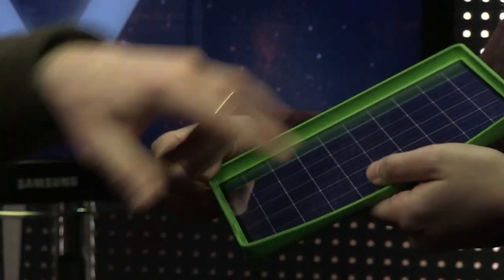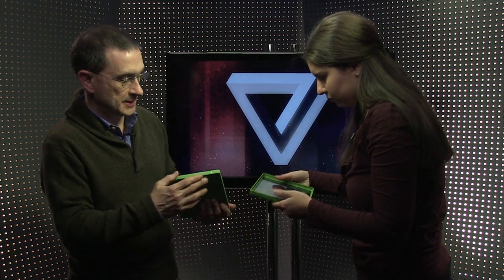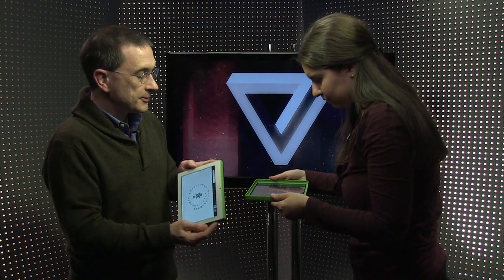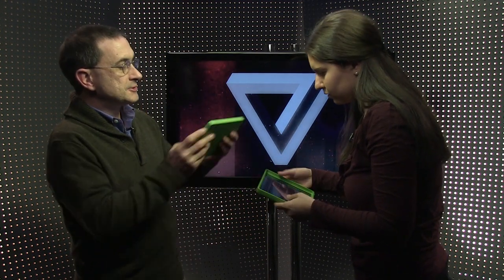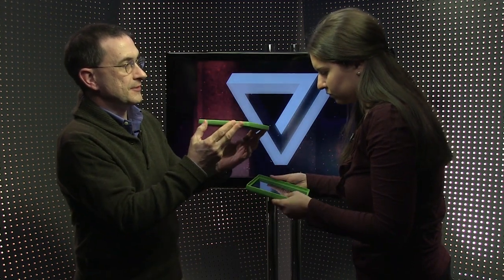Once you get this all charged up, you can snap it on the back of the tablet. That one's not working right now. Can I see that one real quick? Sure. This one's not working right now, but it has a couple little connectors, because these screws here are the screws that you use to take the tablet apart, because like our laptops, it's designed to be easy to disassemble and repair. But there are also electrical connections. So you can put this into a cover and then make electrical connections here and here and actually run off the battery you have. That's really awesome.